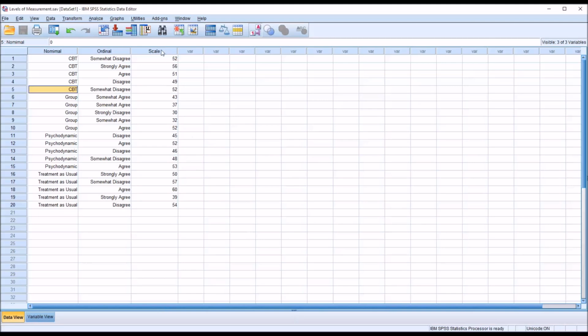So moving on now to the scale level measurement, the scale variable here. You see I have different values loaded here for these 20 records. Let's assume that these values come from a measurement designed to capture a participant's level of functioning. Well, functioning is not typically a construct that we think of that can have a true zero, meaning we wouldn't expect a participant to respond that they are not functioning at all. They would have to be functioning somewhat to complete the instrument. So that's not a counseling construct that we think of in terms of having a true zero.